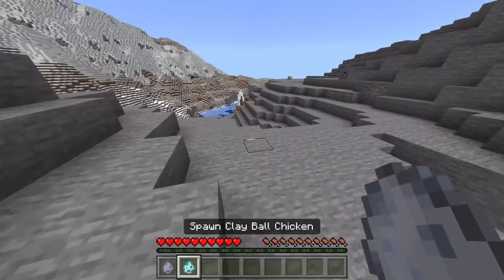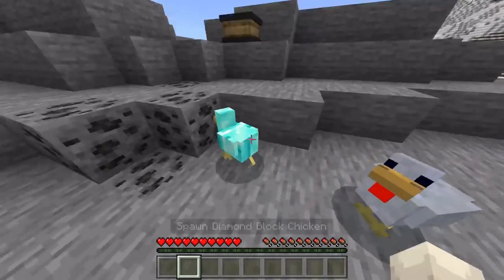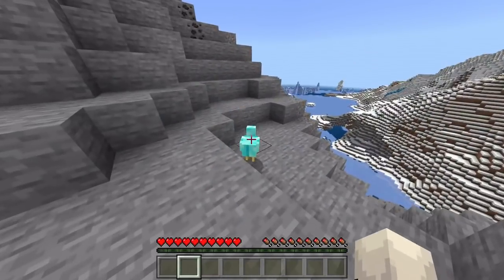And you can use this to produce a lot of new materials passively. So you can basically put the chickens down, and instead of laying eggs, they will lay whatever they're made out of. So this one will lay clay, and this one will lay diamonds.